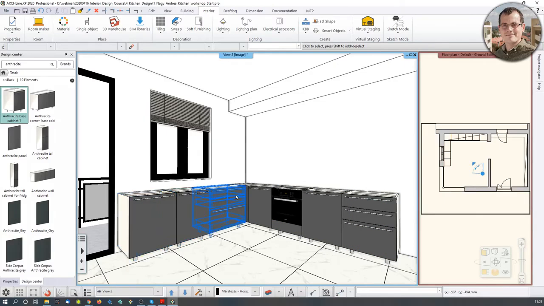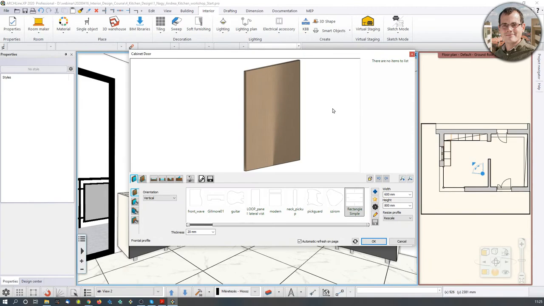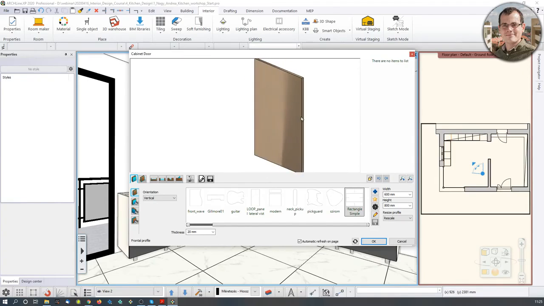So how do we override that? Well, for that, we have to understand what a furniture panel actually is. Let's go to KBB and click on Cabinet Door. Now, the name is a bit misleading because this could be used for creating different elements, for example, maybe a cabinet door with a glass inset, rounded off corners. So this tool could be used for many other things.